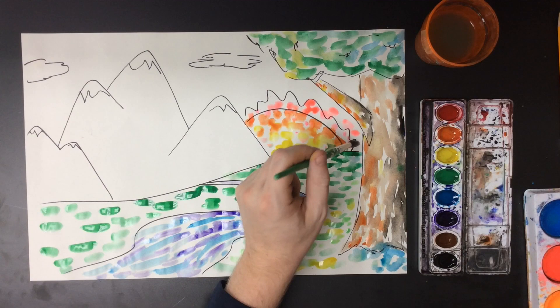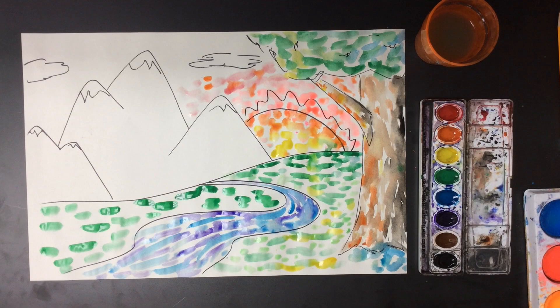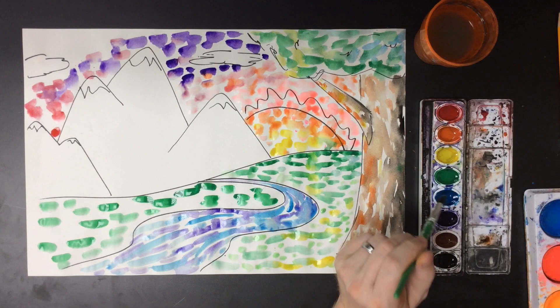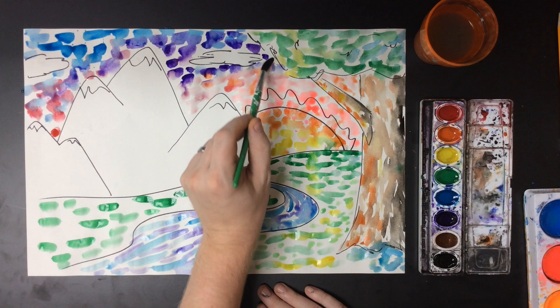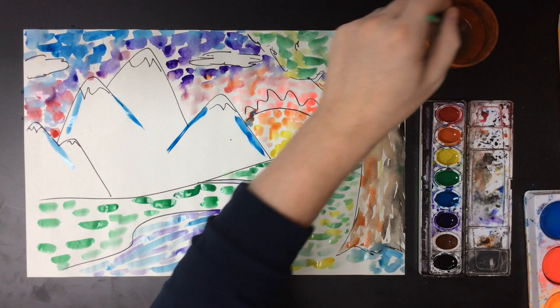The Impressionist painters were largely focused on optics and the way that they perceived color around them — it was their impression of what they saw in front of them. Post-Impressionists started to get a little bit more creative and bolder with their use of color, focusing on how color could convey mood, but also inserting other colors to make things brighter and more interesting. Those unexpected colors can make a painting more engaging because they provide detail for the viewer to discover, rewarding a person who takes the time to look more closely at the work.